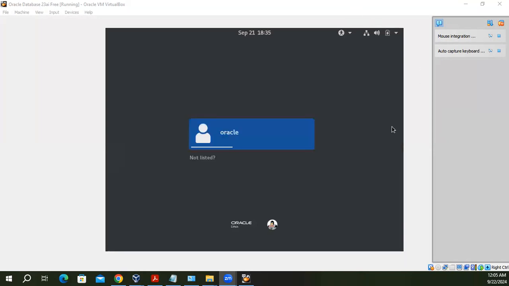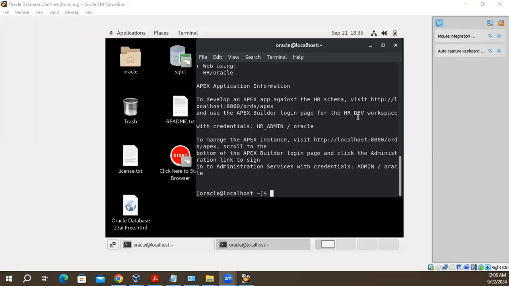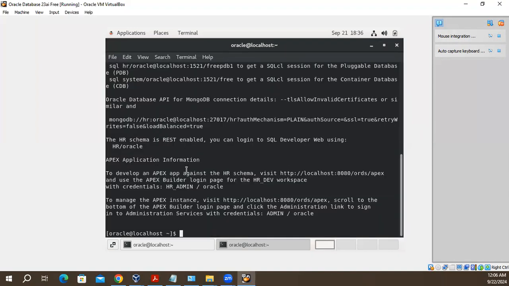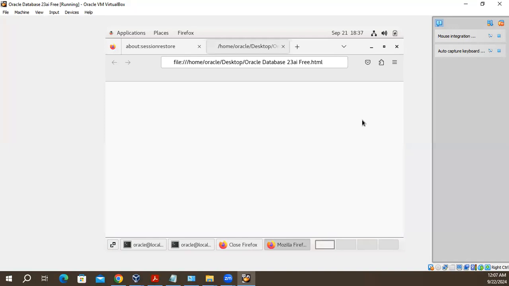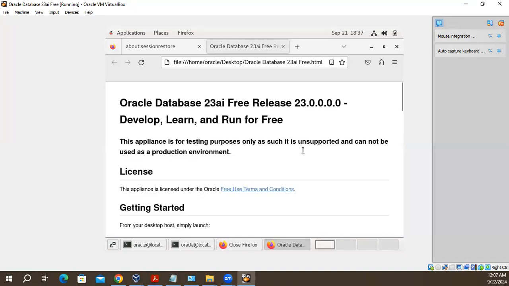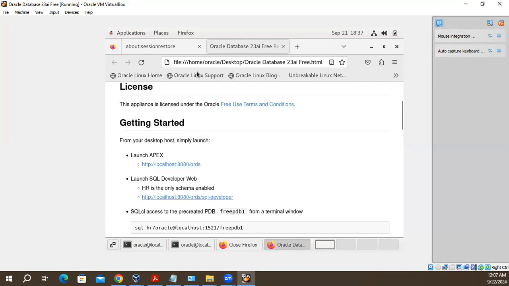The Oracle virtual machine is still starting. Takes some time. And it shows up. What we see here is how to connect to the SQL Developer's web version and how to use it. When we read it, it gives all of the information that we need. And it opens up an HTML by itself. And we see here, launch SQL Developer Web.